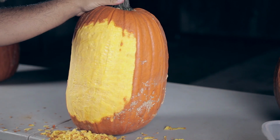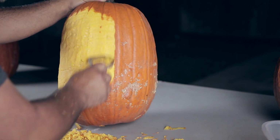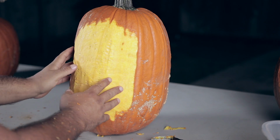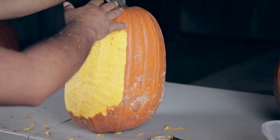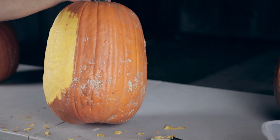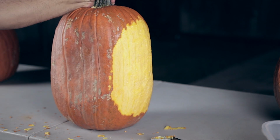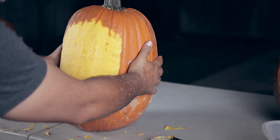All right, so two things that I want to make sure that you guys understand when I'm carving pumpkins. One of the things that I look for is the type of pumpkin that it is, kind of like a long pumpkin, kind of flat on one edge. As you can see, this is where the pumpkin laid throughout its growing process. It compressed it this way.